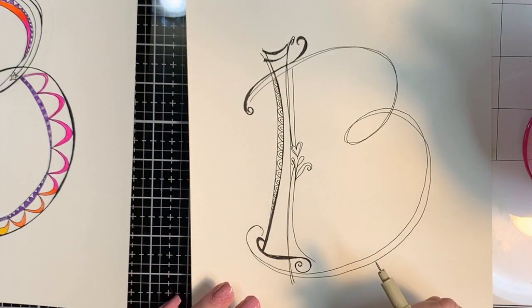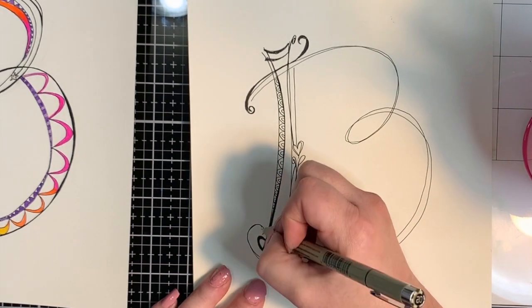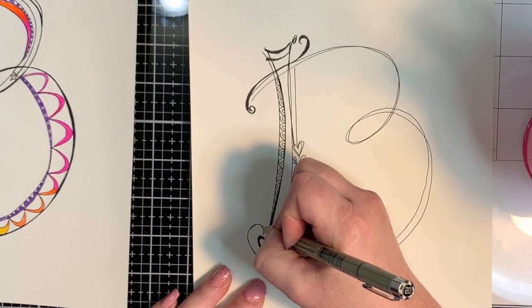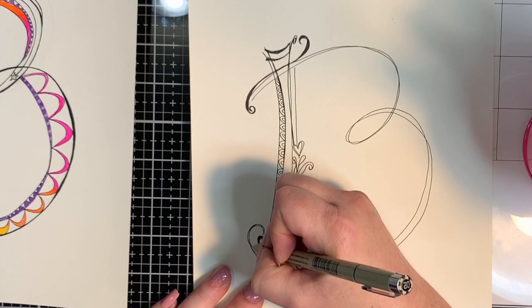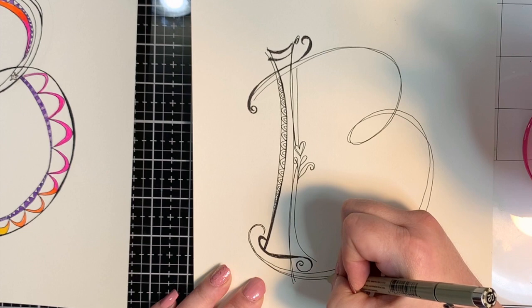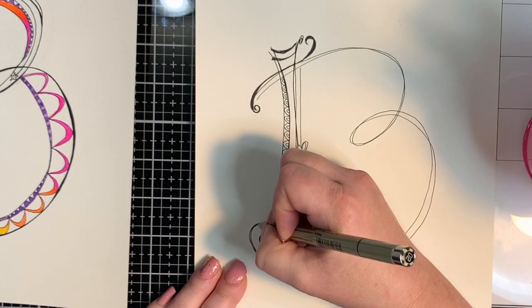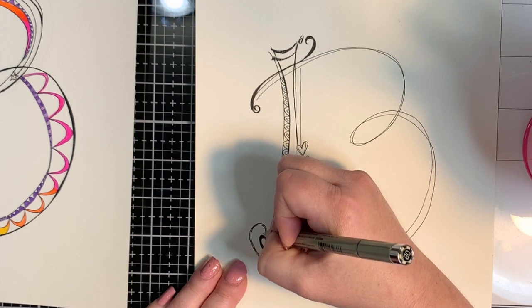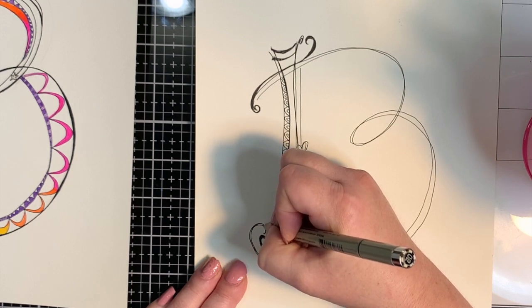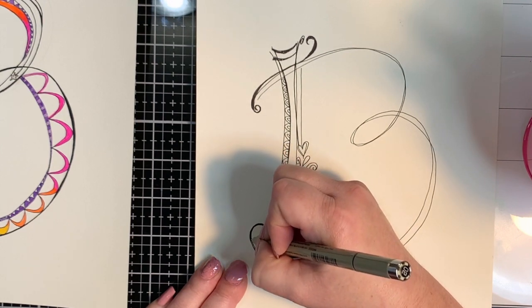Now you can see here that the lines don't have to meet. There really are no rules here. It is just basically leaving places to doodle and color and making sure the weight of the letter is good. So I'm just adding a little bit more weight here by making this line solid.